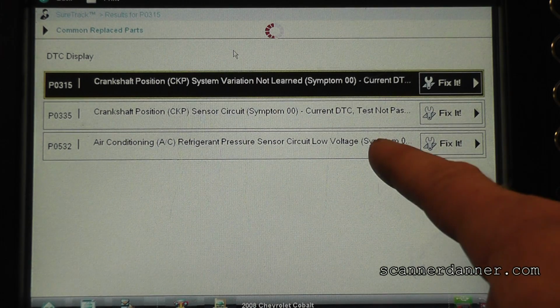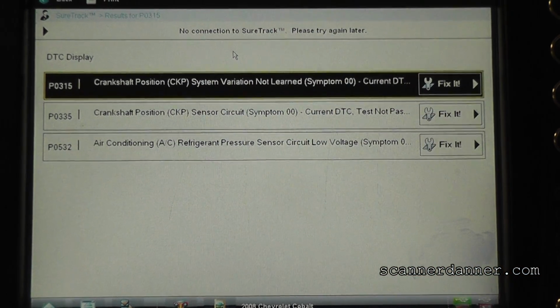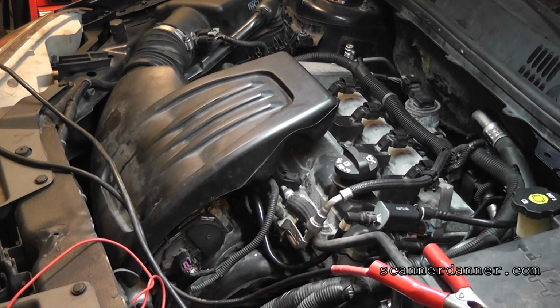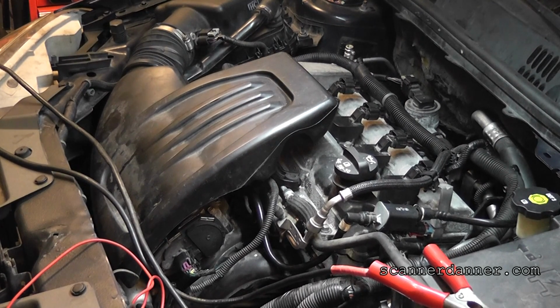I mean, you can see our crank position sensor circuit code came back. We would call this 335, I'd call that a hard fault too. Oh, hang on a second. This is the hard part of, there we go. It was running good a second ago, wasn't it? It was not running good anymore.